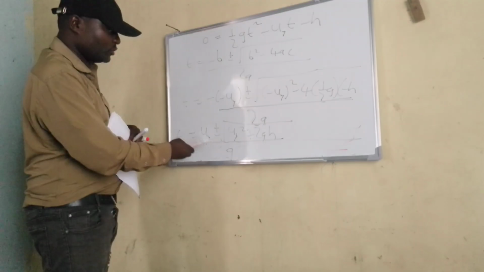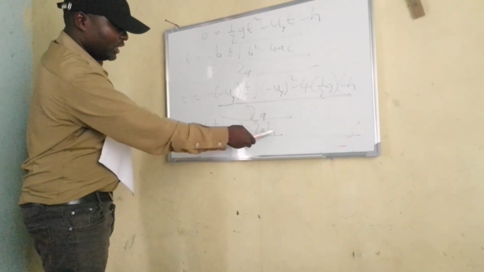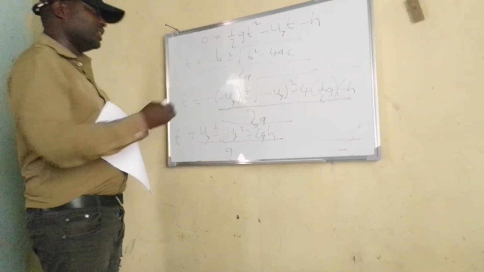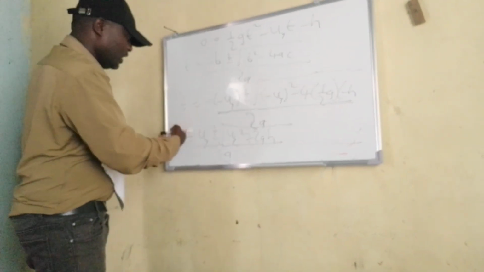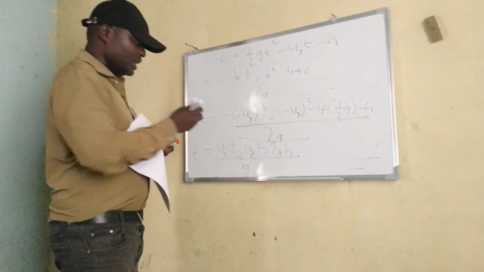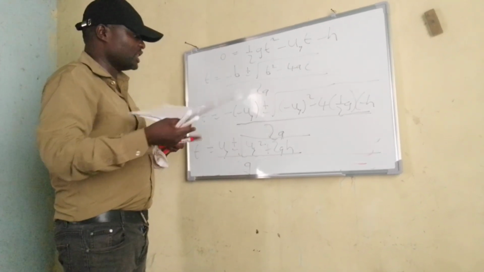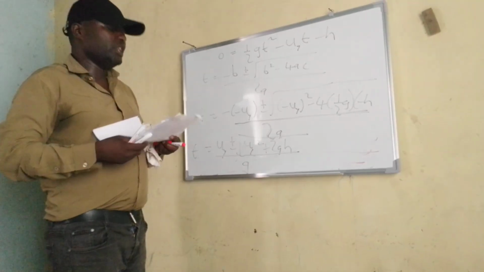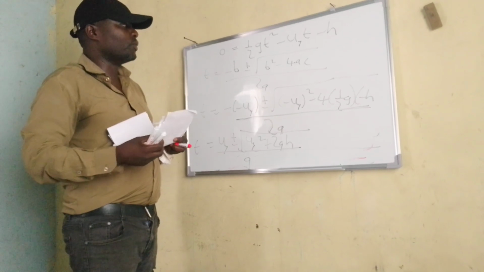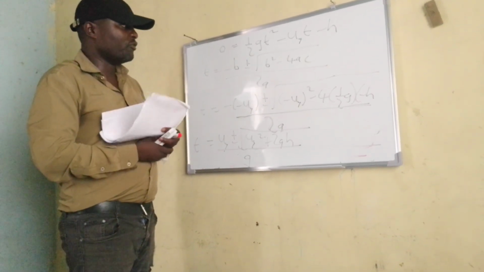So here you can substitute the actual values of u, g, h, right? You can actually derive the formula to calculate the time of flight and come up with the answers and select the correct answers for the time of flight. So in our next video, I'm going to give you an exercise on vertical projection. Thank you.